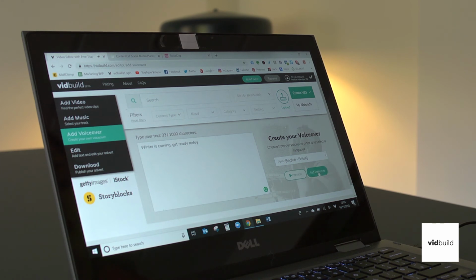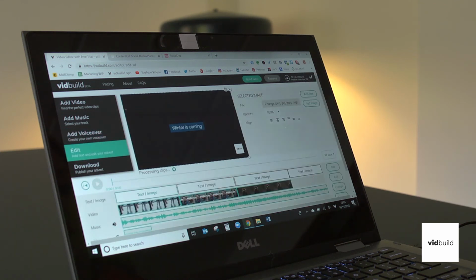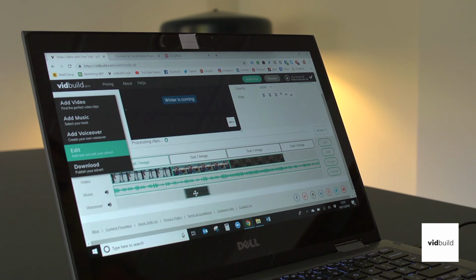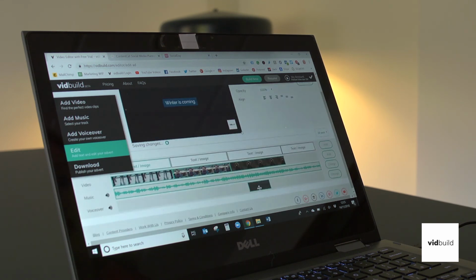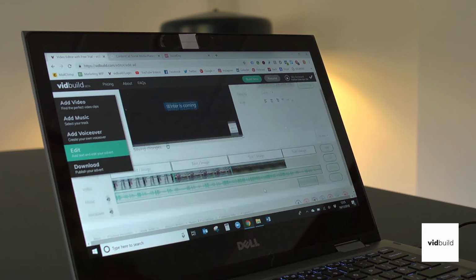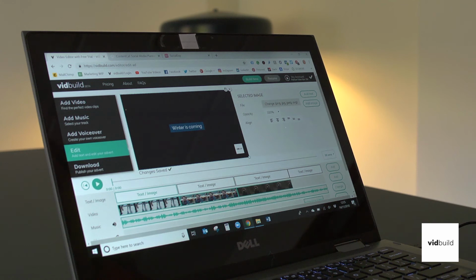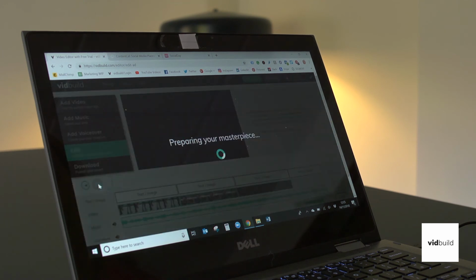And if you like that preview, you click add voiceover to your timeline. I'll show you how that works. So that little voiceover, you can drag and drop anywhere that you want it on your timeline. So let's just pop it here at the end. All I'm going to do now is actually just preview the clip in the screen that I have it before I download. So let's just see how it all comes together. So that's just putting all the pieces together and giving you the opportunity to change anything around if you want to.